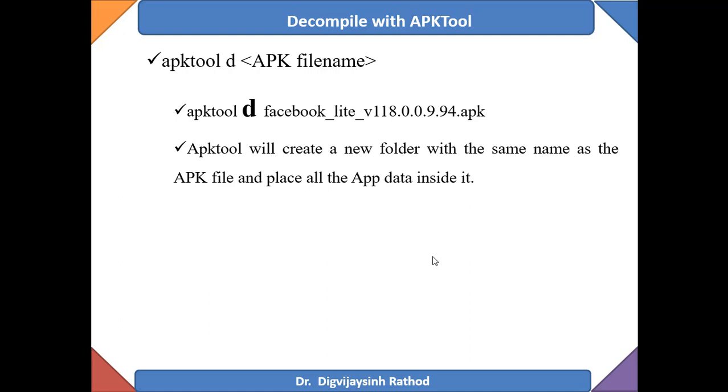Now let's see, if you really want to run the APK tool, it's very easy, I would say, to run this tool. You just need to write apktool and pass the option d, that is decode, and provide the APK file. What this will do, the APK tool will create a new folder with the same name which you have provided as the APK. It will decompile and put all those files and folders and the Smali code inside that folder. You just need to provide the option d.